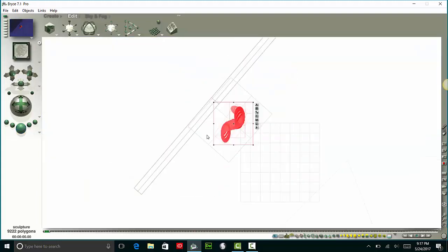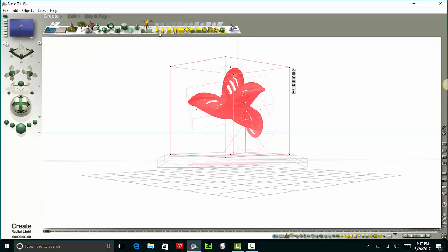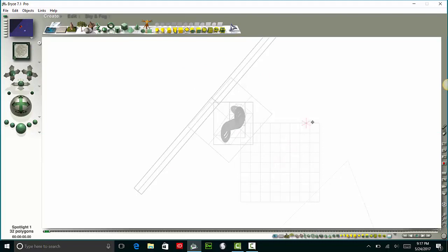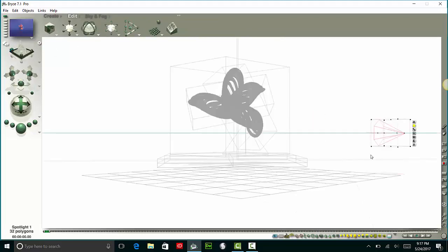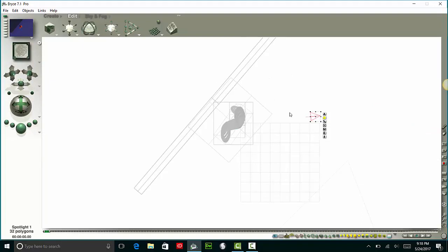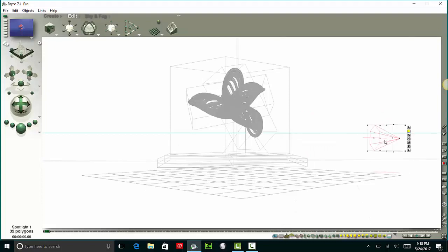So let's add some lights to this. And so over in create, we can add a spotlight. And what we want to do here is almost what we did in the first assignment, we want to create some negative space, make that just as real with some cast shadows and things. So I'm going to point my light towards the sculpture. And again, by looking at the top view, I can kind of see what's happening there. I can bring the light up or down or bring it back further.